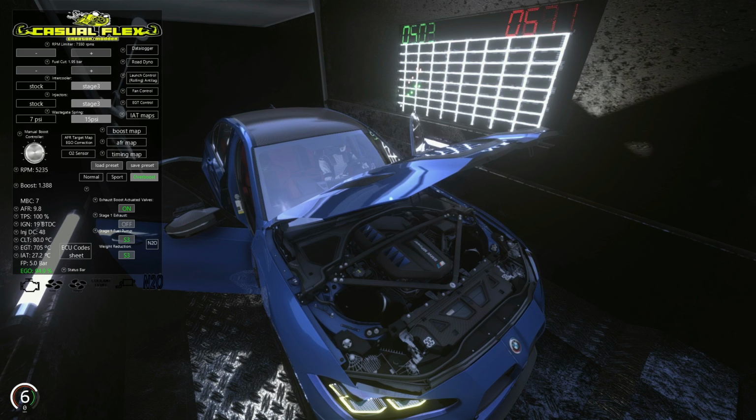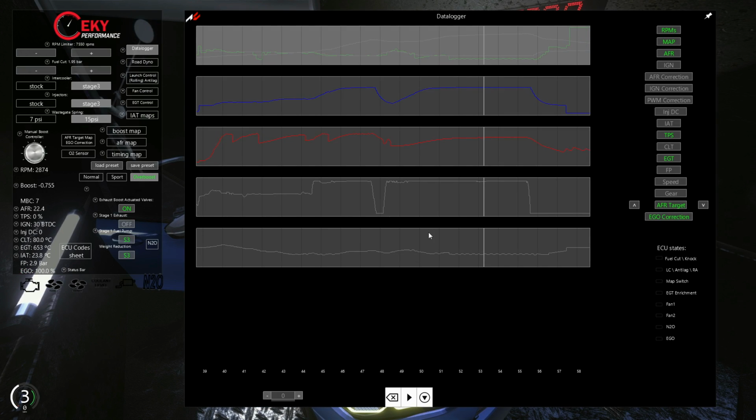We can see that it's difficult to reach 850 degrees Celsius, but at the cost of a rich mixture reaching around 9.8 AFR. We can see that EGO is working concurrently with EGT correction, but EGO has already reached 89%, which is its set limit for enriching by 10%. If we need EGO to enrich or enlean more or less, we can adjust this range.